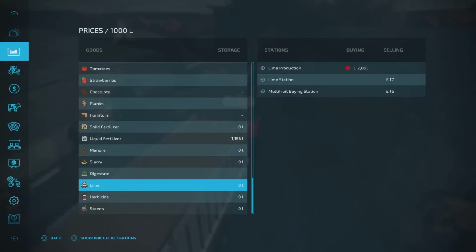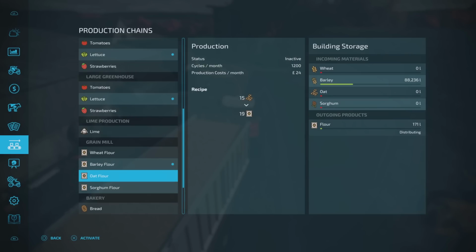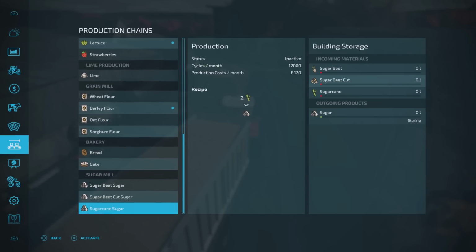So what we'll do, let's have a check, shall we? Let's go down to our processes. So we've now got grain mill, we've now got a bakery, we've now got sugar beet. Let's have a look at cycles. So sugar beet, sugar, 12,000 cycles per month. Sugar beet cut, sugar, 4,800 cycles a month. Sugar cane sugar, 12,000. I'm better off just doing sugar beet. I was going to spend ages chopping it all, but I don't need to.